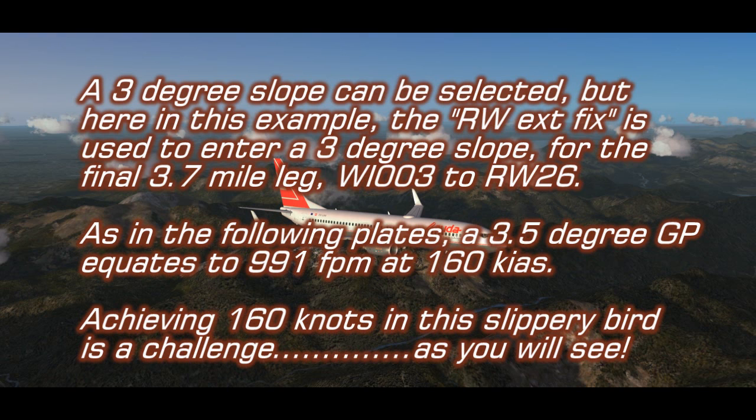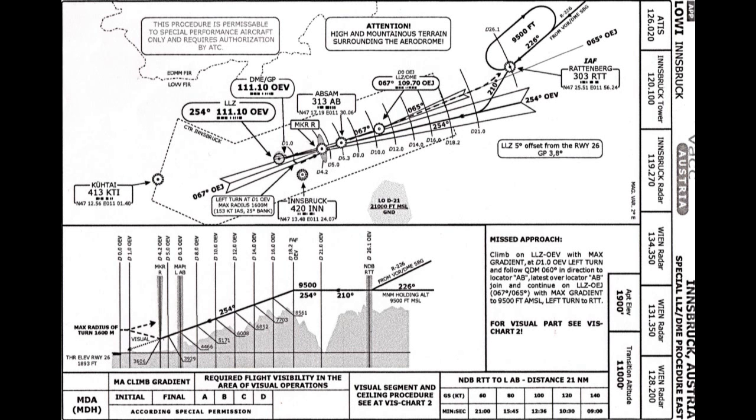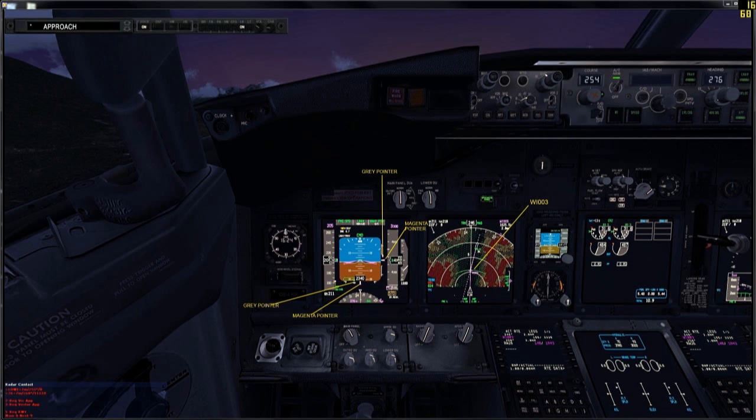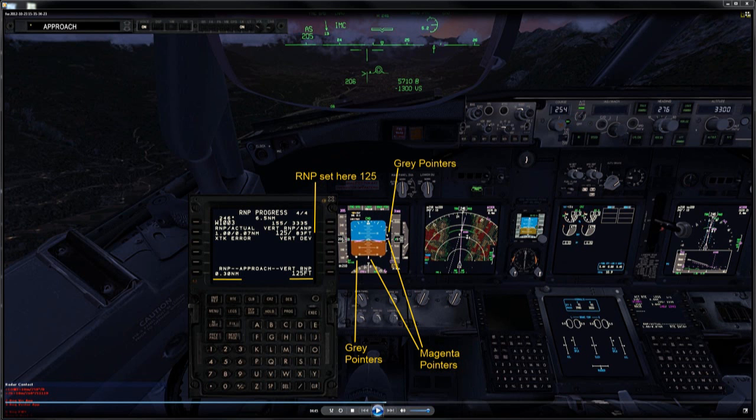For the final approach using IAN, when on an intercept heading and cleared for the approach, select Approach Mode, just as you would with an ILS. Before engagement of the approach mode, grey lateral and vertical deviation pointers, anticipation cues, are displayed, in addition to the deviation pointers for engaged modes. These pointers show the pilot the direction of the final approach course and glide path relative to the airplane. As course and glide path capture occurs, these pointers will turn magenta.